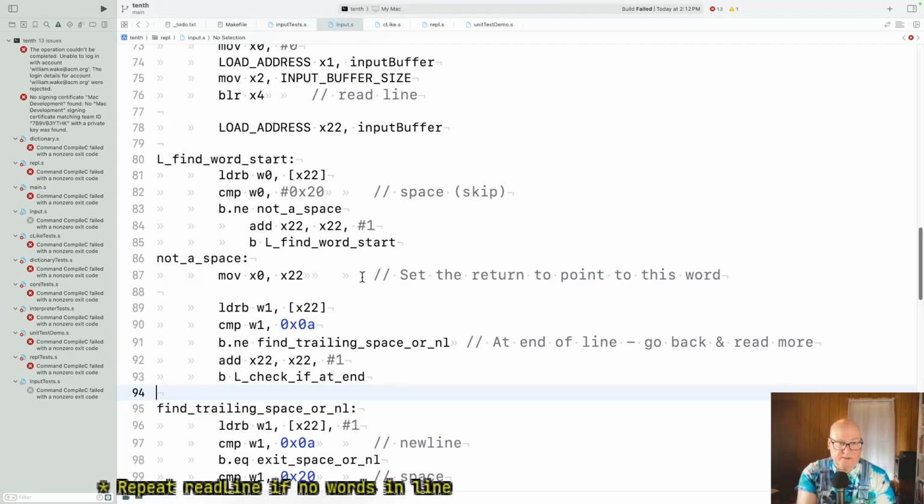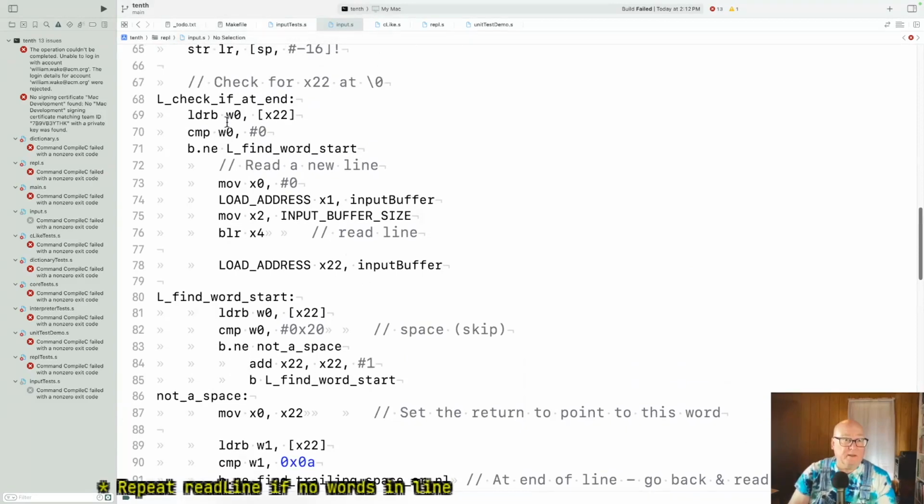If it is a new line, we increment, so we skip past the 0A and to what is presumably an end byte, and then branch back to the top. Yeah, I guess to be a little structured, this is okay. If it's a 0 byte, as it should be, then it does this stuff.